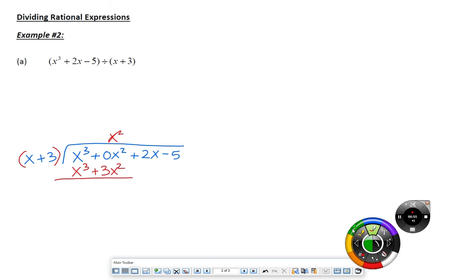So I multiplied this times this as well as this, and I got these two things. Is that okay? So I'm going to subtract all of this. But remember, subtraction really means adding the opposite. So that means I can think of it as addition if I change each of the signs of these things here. And if I did this correctly, if my division algorithm is going to work out, remember we said we want to cancel things of highest degree until we get down to the constant. We should see that these cancel out, which in this case they do. And then I have a 0x squared plus a negative 3x squared, so that leaves me with negative 3x squared, and I drop down my next term.